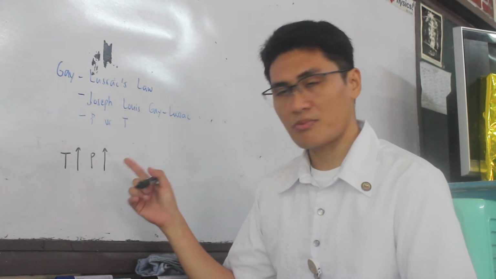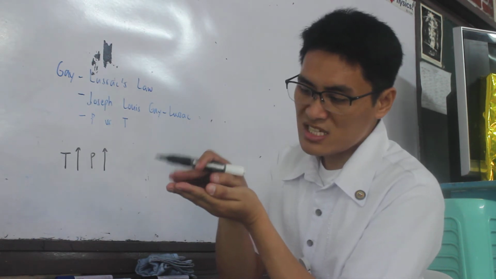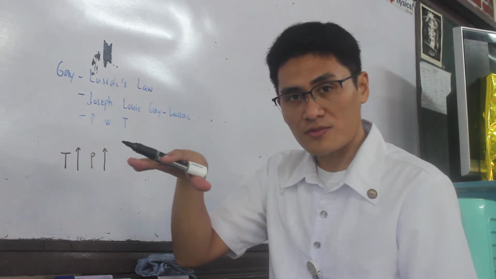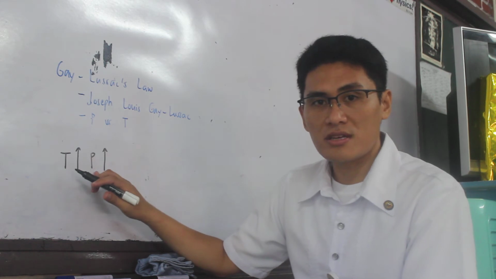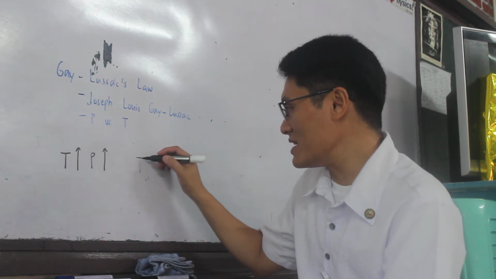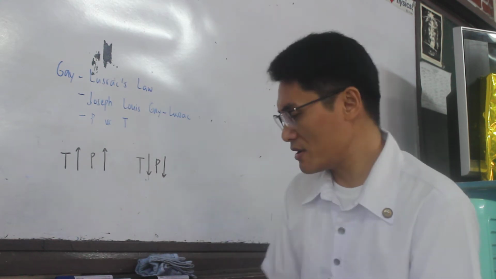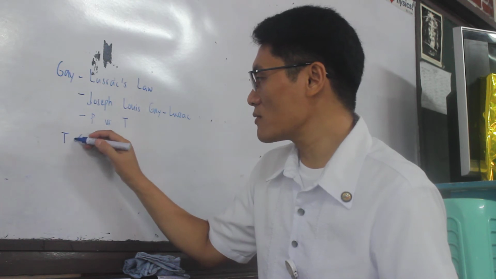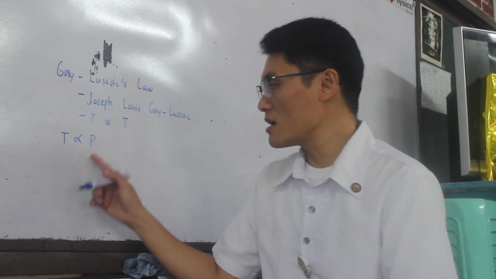In fact, the only reason that the pressure there does not build up is because the pressure is released every now and then when the cover slightly gives a space. But if you fix the cover such that it doesn't move even a millimeter, then the pressure inside will keep on building up, right? Therefore, if you decrease the temperature, the pressure inside that pot will also drop. And therefore, we have this basic relationship: the temperature is directly proportional to the pressure. You increase the temperature, the pressure increases. You decrease the temperature, the pressure decreases.